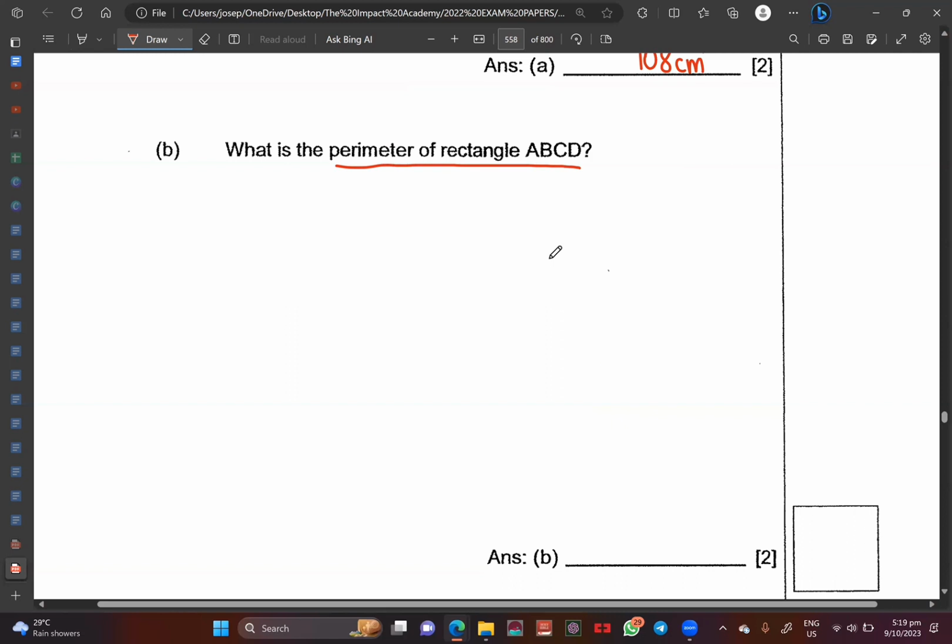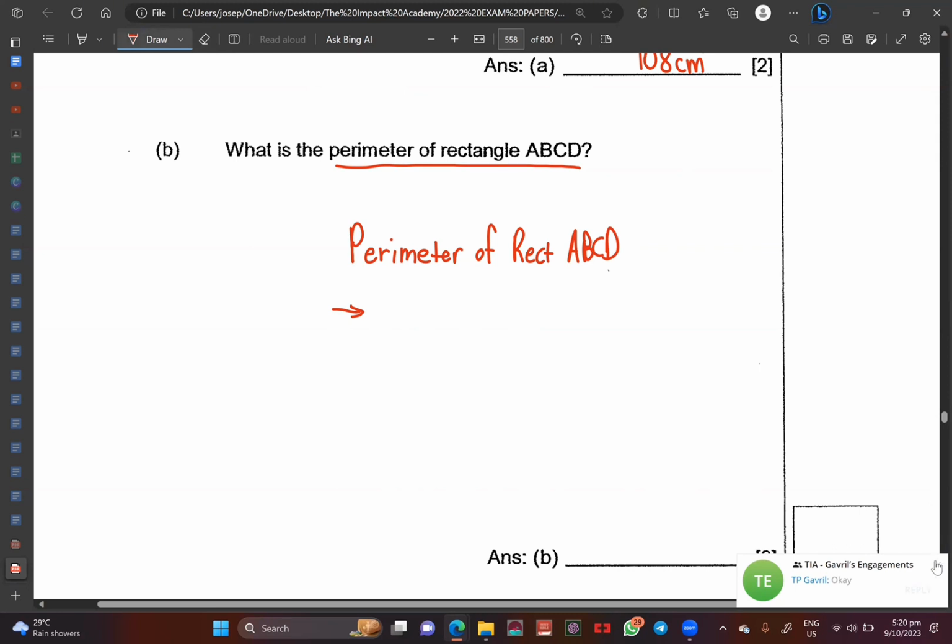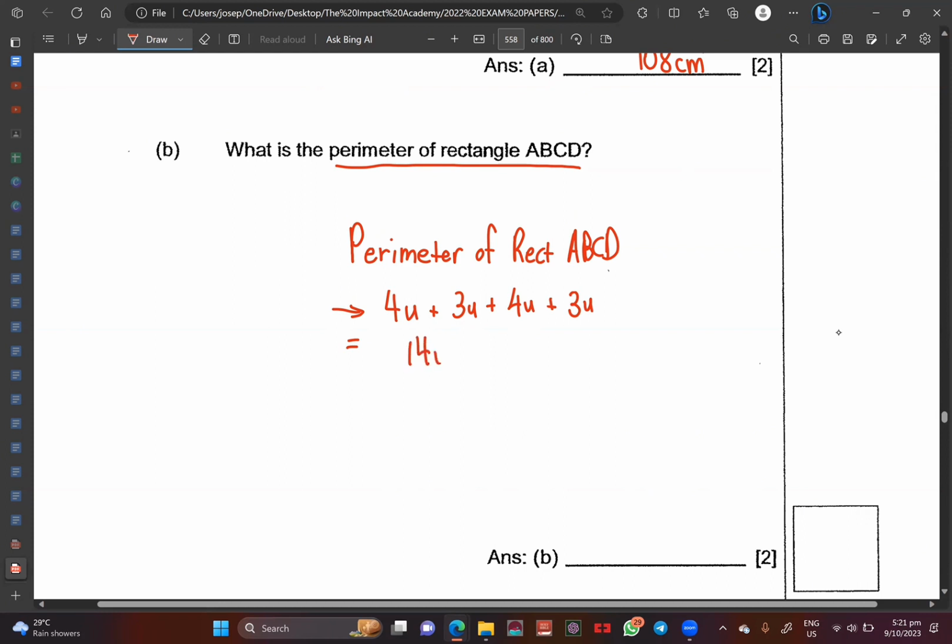So 1 unit is equal to 6. I know you know that, but I want you to write it out first. Perimeter of rectangle ABCD is what? How many units? Tell me the total. Not just go with this. Ask yourself, what is the length in units? Very good. So we say 4 units plus 3 units plus 4 units plus 3 units. Am I making sense here? 4 plus 3 is 7. Double of 7 is how much? 14 units. Agree so far?